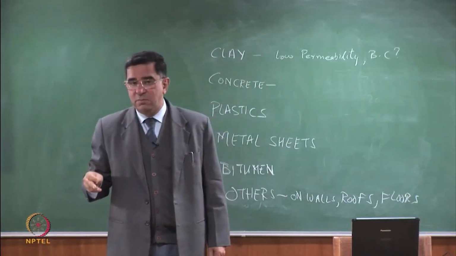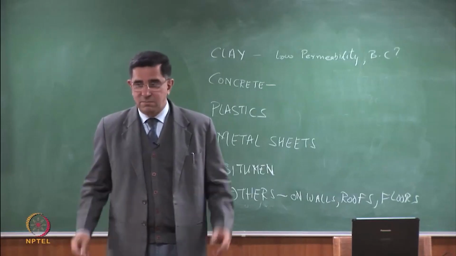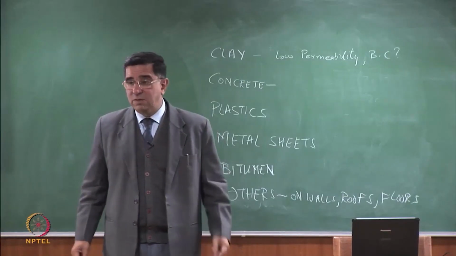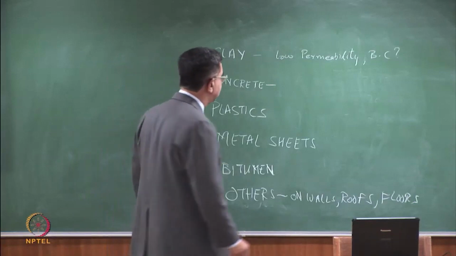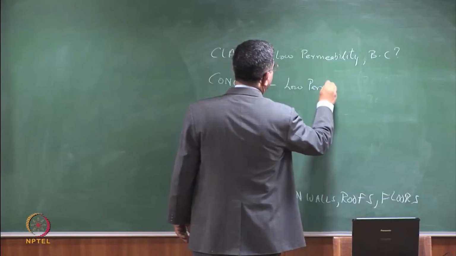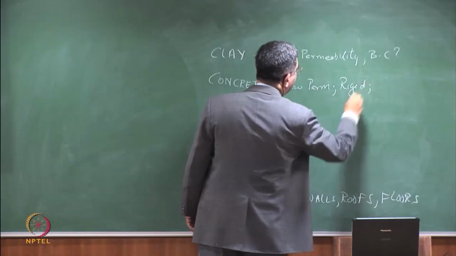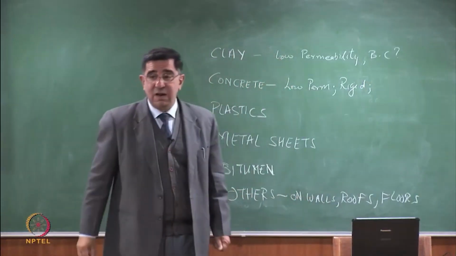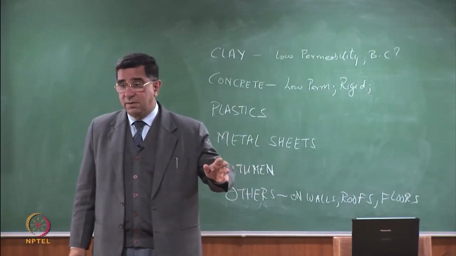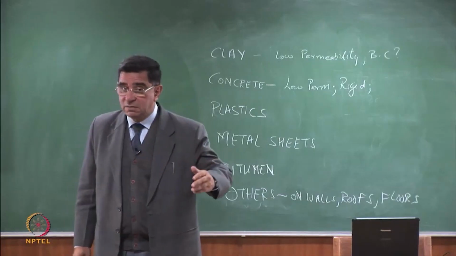Concrete also has low permeability, probably lower than clay if it is well compacted, well vibrated. But what is the other problem with concrete? Is it flexible or is it rigid? It is not likely to take settlements. Is clay likely to take settlements or will it crack? Concrete will crack. PCC will crack, RCC will also crack.